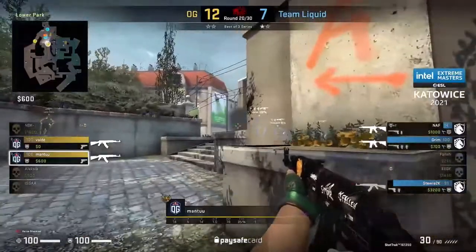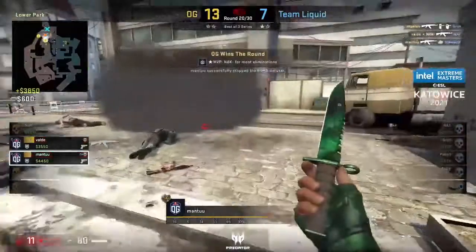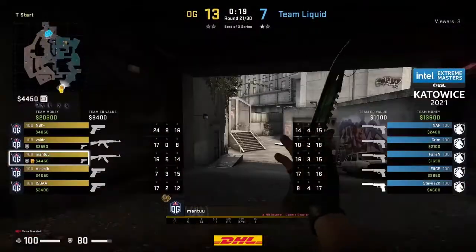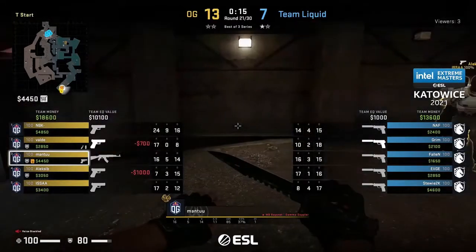They're going to get on the defuse. They're going to start to pressure on Grim wants this fight. Grim won't take it. A spray down from Montu that takes 2. Valde chiming in for 1 more, and OG limping through with minimal health, but 2 players up take round 13.